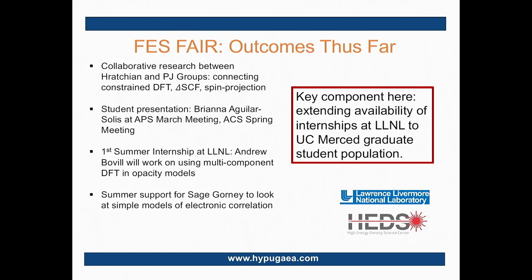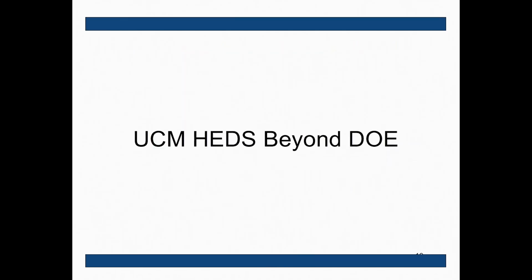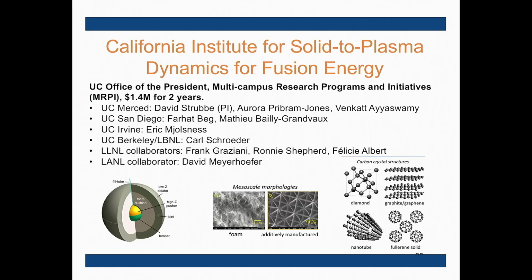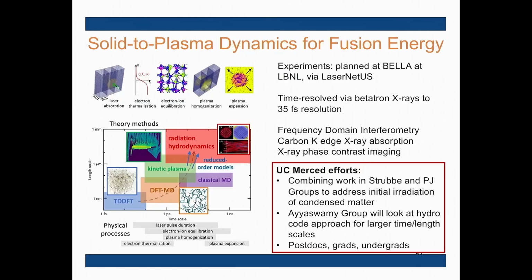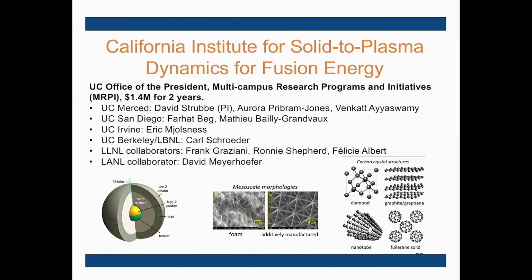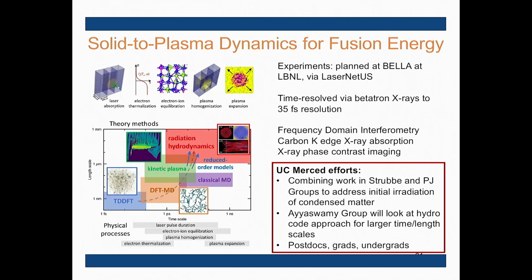But I really do think that this interplay of the different DOE programs has deeply expanded our research capacity. So I'm gonna just quickly show that we have this funding through the University of California Office of the President, this multi-PI research grant, which is this massive collaboration. I mean, you can see here, there are a bunch of different people. This is a huge undertaking that's led by David Stribba, one of the PIs in CFEDS with us. And it's really thinking about how we can look at the transition from solid to plasma carefully. And we need a team this big to do that.